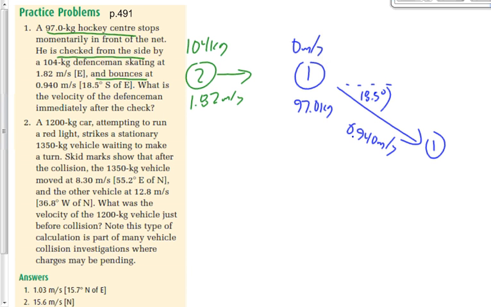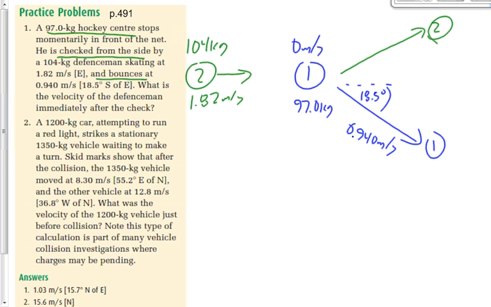Where does guy number two go? The heavier guy, Kenton? He's going to go north of east somewhere. Exactly where, we don't know. We've got to figure that out, right? But we know he's going to go up there somewhere. Well, listen, it's got to be north and east, right? If we have a vertical momentum of 0 before the collision takes place, then we have to have a vertical momentum of 0 after it takes place. If one's going down afterwards, then one's got to go up afterwards in order to cancel that out. So up and to the right.